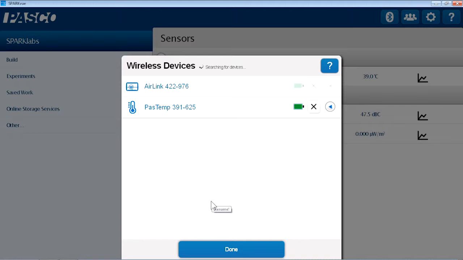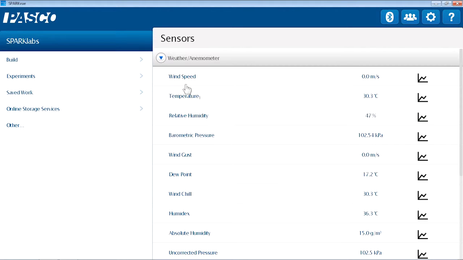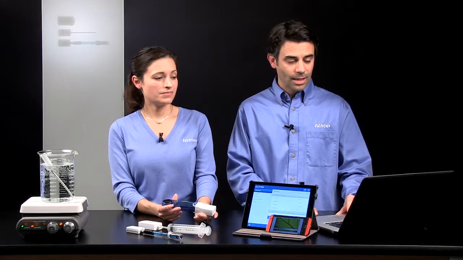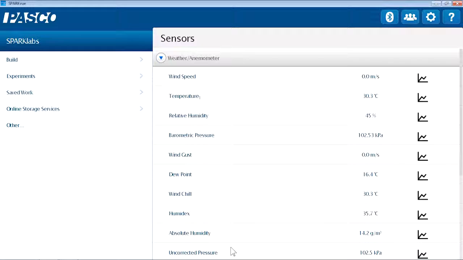If I touch on Air Link, it will connect to the Air Link. And on my home screen, I'll see all the measurements that are available with this multi-measure sensor. And this is one of the advantages of those passport sensors is they can be multi-measure. So now I see all those measurements available.